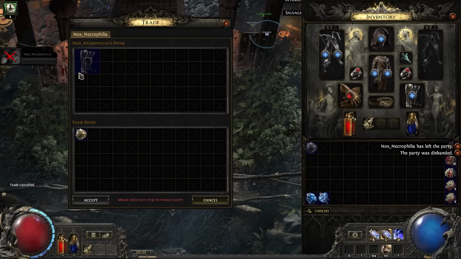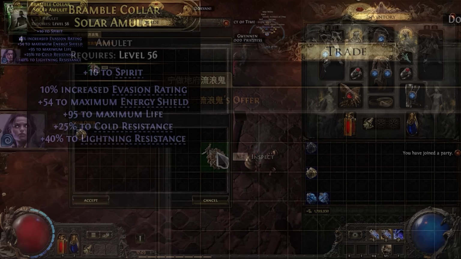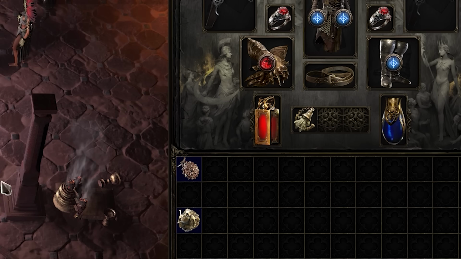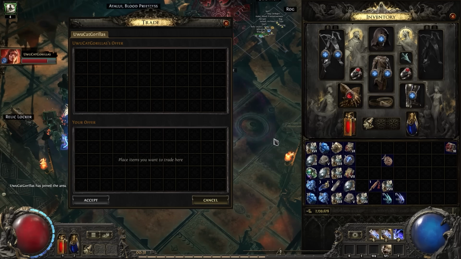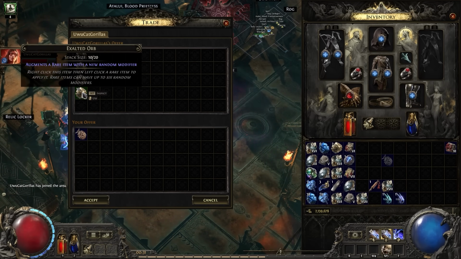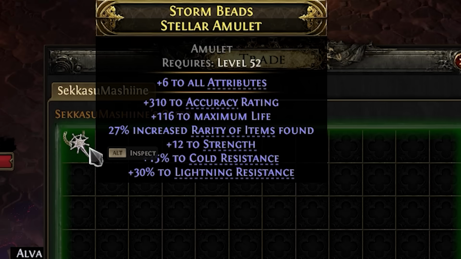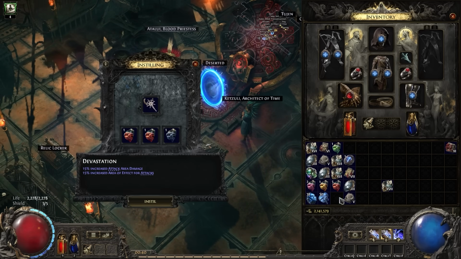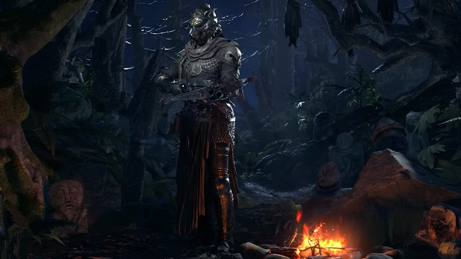Now I need a new pair of boots. And a new amulet. Exalted Slam. And I got a guide on how to quickly earn 50 Exalted Orbs. But anyway, I need a new amulet. And anointment. Or whatever it's called in Path of Exile 2. You know what I mean.